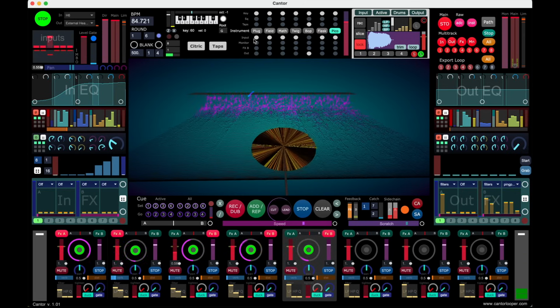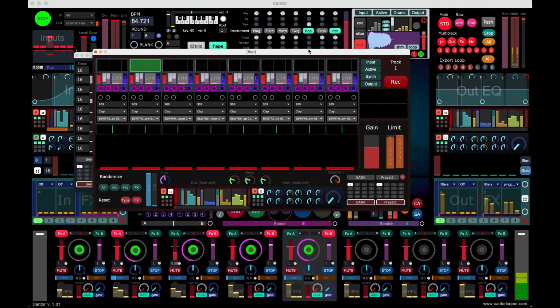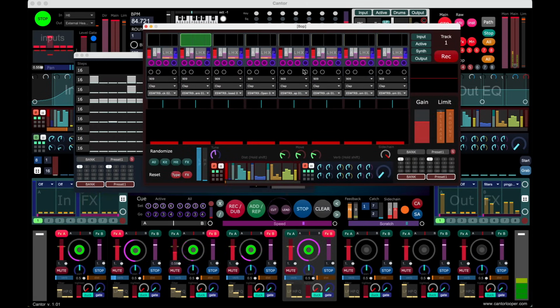Okay, let's open up the sequencer and plop in a little sequence here. You can hold shift to quickly add notes with the same distance from each other. And let's open the drum computer here. And we can press kit to randomize a drum kit.